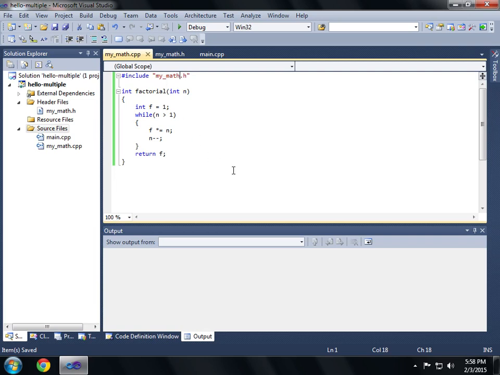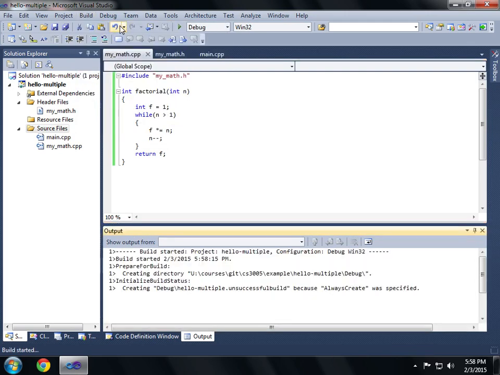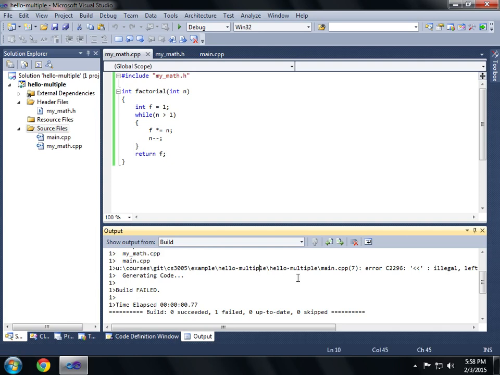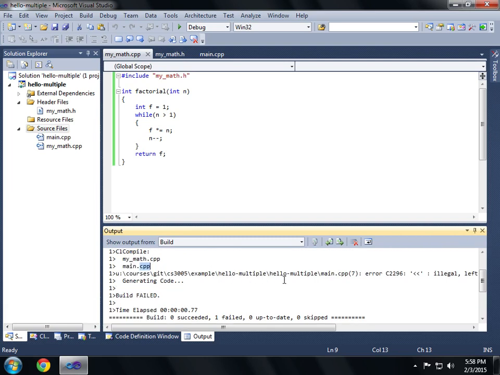Okay, following the process that we did before for building and running a program, we're going to go to Build and build the solution. Notice that there's a keyboard shortcut. You can just type F7 and it will build the solution. Okay, over here in the output window, we can watch what happens. It compiled fairly quickly, but let's go back and look again. Visual Studio realized that it needed to compile mymath.cpp and main.cpp. It tried to compile both of them. Actually, it looks like it ran into an error while compiling main.cpp and produced an error message, so it did not succeed in building, and we have a failure.